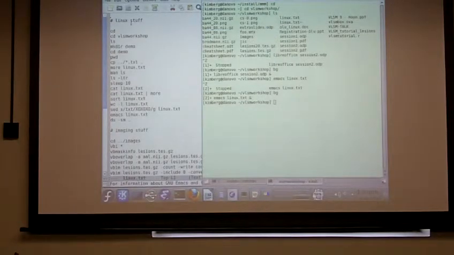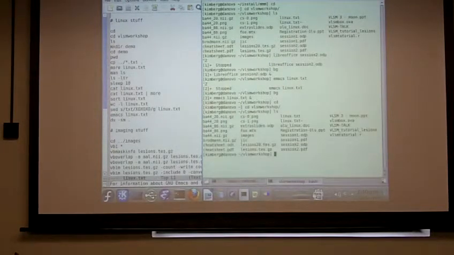There are little commands like cd, which takes you to your root directory, and cd to the VLSM workshop directory, which changes to the directory that has the files we're using today, and ls to list your files.